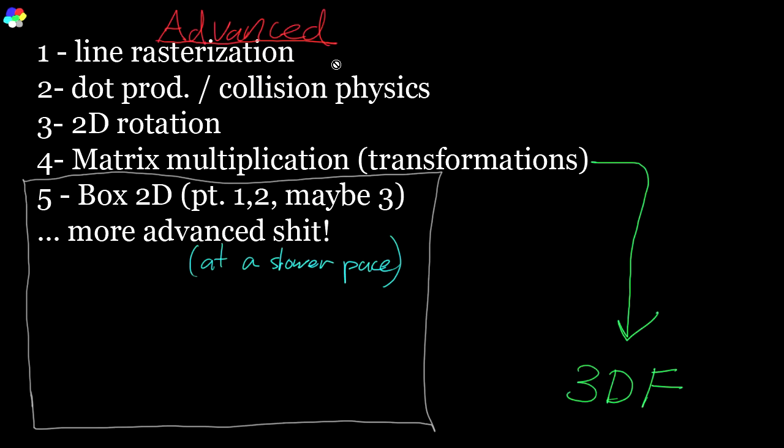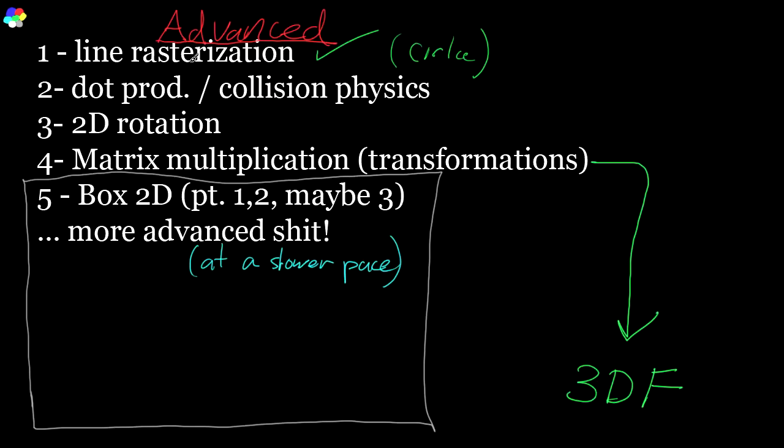And that's going to be advanced, and I've already got a lot of ideas for how advanced is going to go. It's going to be a lot shorter than beginner and intermediate, and basically the main reason for advanced is just to knock out the final topics required in order for people to begin 3D fundamentals, all those prerequisites. So I'm going to teach line rasterization, and in here I'm also probably going to teach circle rasterization, thin line circle, by the way. So that'll be homework. The circle will be the homework.